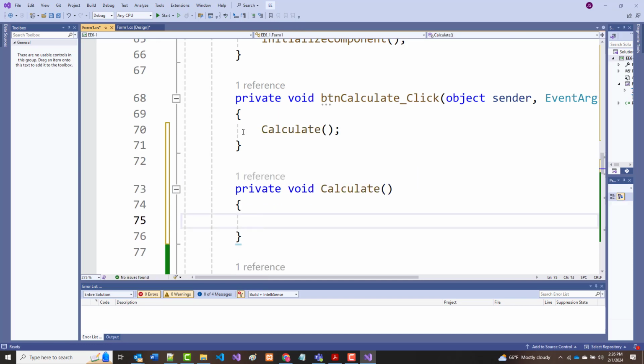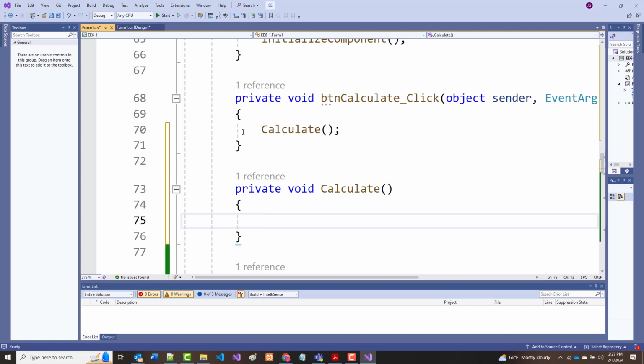Okay, now we're not done, far from it. For this calculate that's in here, there's a few things that we'll want to do. We're going to have to write quite a bit of code in here, to be honest with you.